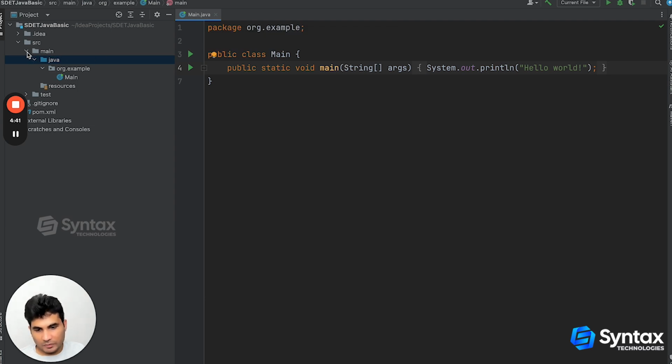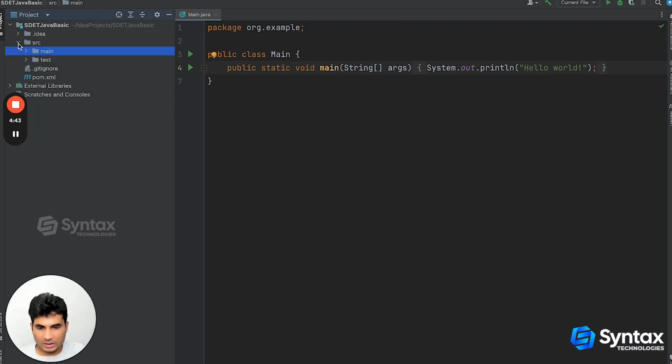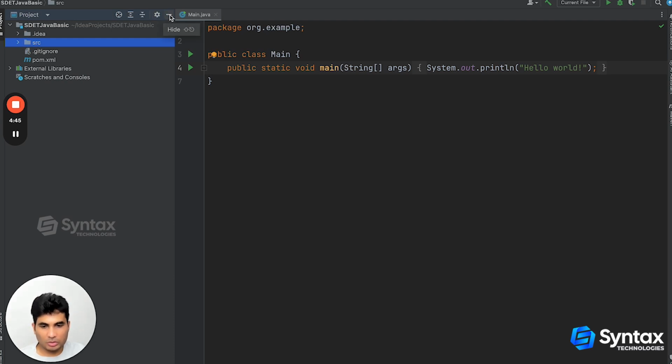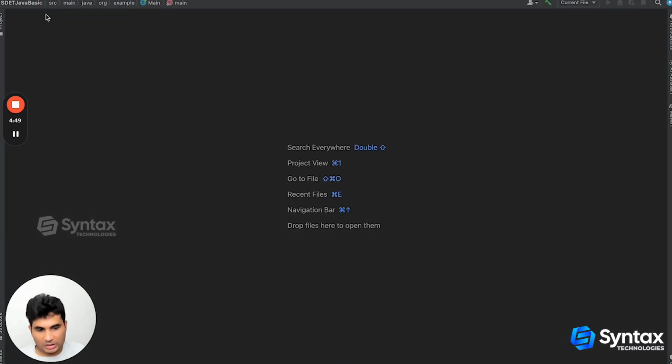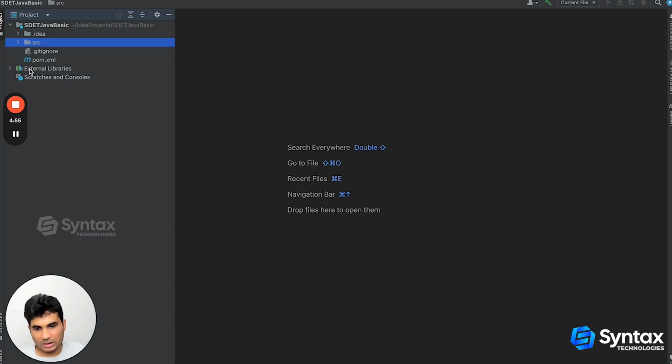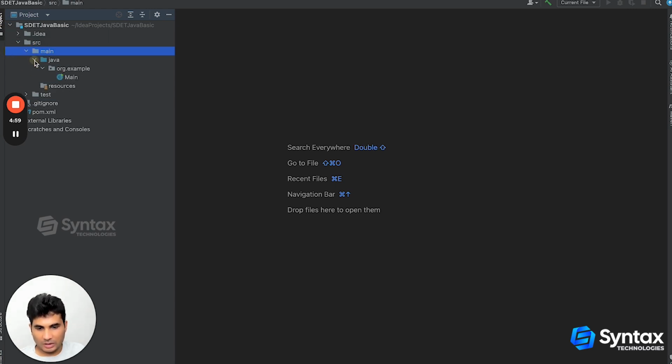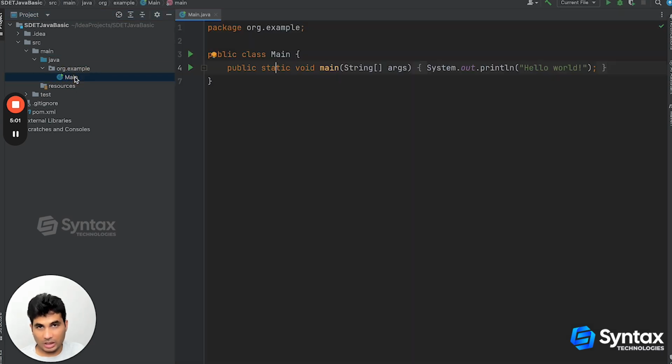If you lose main.java or the project explorer, simply click on project, then click on src, click on main, Java, and double click on this file and you should see your file back.